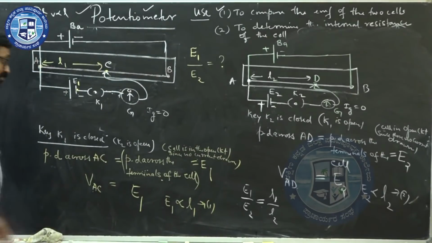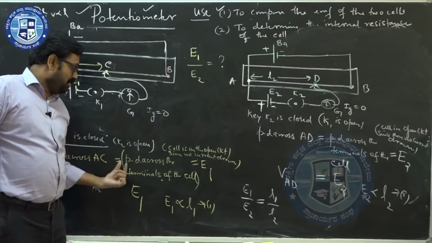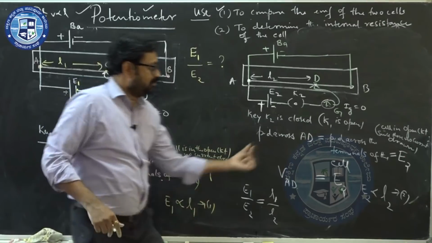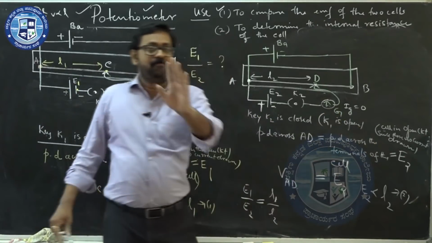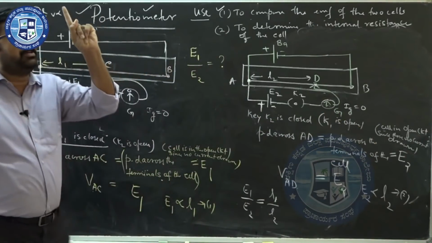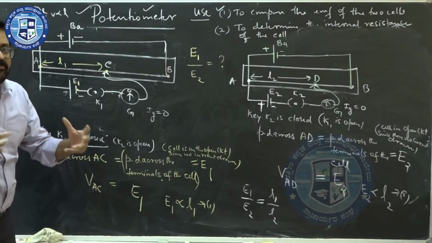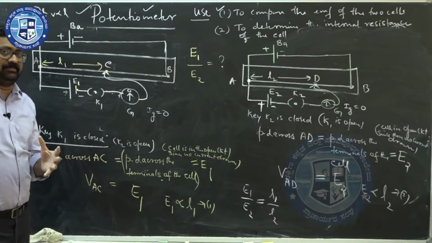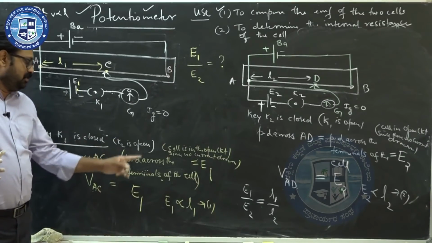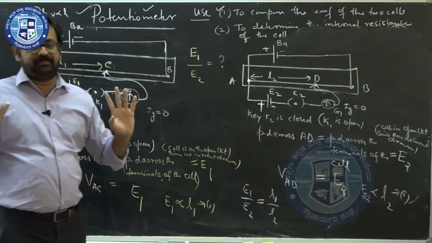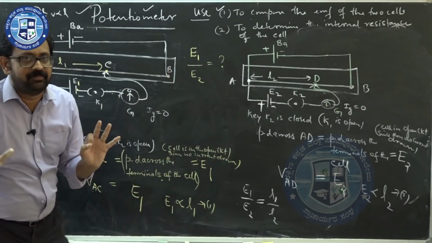So highlighting point is this one. Why I am telling you that? Terminal potential difference is equal to EMF of the cell. You can say terminal potential difference will be equal to EMF only when the cell is in the open circuit, means no current should be drawn from the cell by the other circuit element. Under that condition only you can say this V can be replaced as E1, that V can be replaced as E2. I think ideas are clear to you.